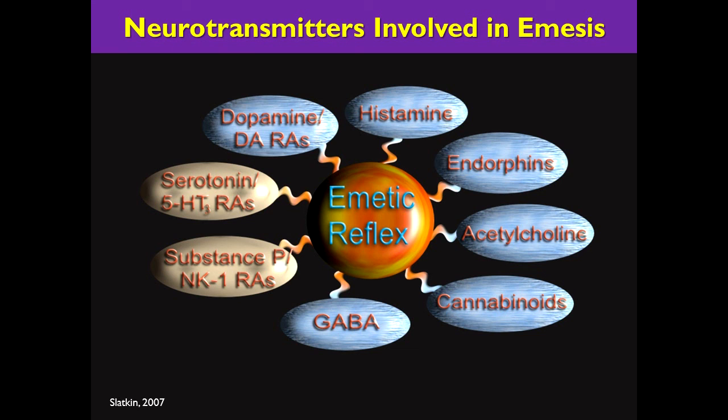There are several different agents and neurotransmitters involved. Specifically, this shows you emesis. We have several different types of neurotransmitters, and so there are agents, specifically the serotonin 5-HT3 receptor antagonists. We have substance P, which is sometimes called an NK1 receptor antagonist. We have different dopamine receptor antagonists. The cannabinoids have been most recently studied, looking at how we can help stop emesis. And so the idea is to use a proactive regimen of multiple drugs to help prevent nausea and vomiting from occurring.